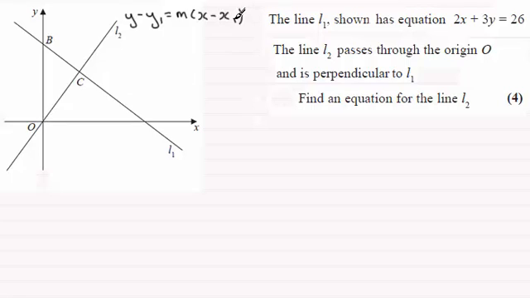So if I take x1 y1 equal to zero and zero respectively then you're just going to be left with y equals mx. So therefore we've got y equals mx is the equation of l2 since x1 equals 0, y1 equals 0.